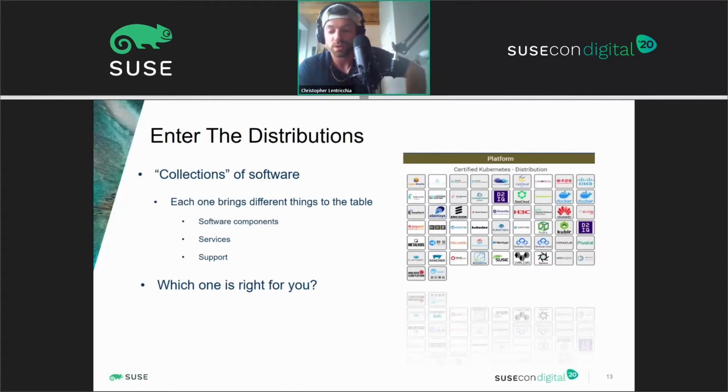Again, a Kubernetes distribution can be seen as a collection of Kubernetes and Kubernetes-related technology. Picking the right collection for you could be a little tricky. As you see on the image in this slide, there are a lot of Kubernetes distributions out there. This is an image of all the CNCF, the Cloud Native Computing Foundation, certified Kubernetes distributions. And there are still a couple of choices for you. But most companies will be more than happy to tell you why their Kubernetes distribution might be the right one for your needs.